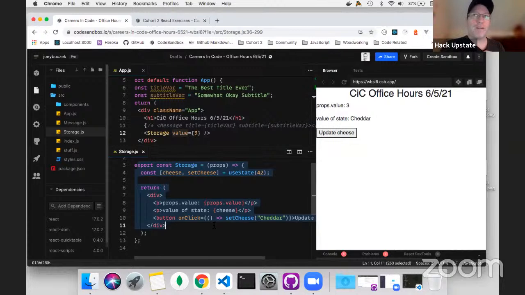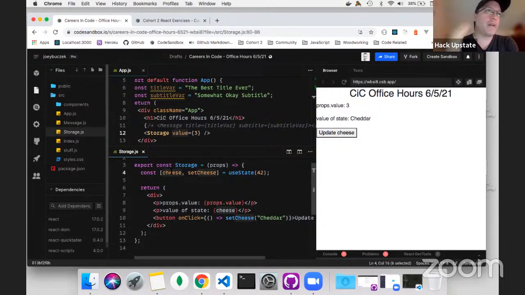Now that can trip you up if you're relying on the value that's in this cheese thing here. By the time that batch happens, that may not be the value you were expecting to go off of. So you have to be careful. We're not really going to see a lot of this sort of problem in the application we're going to be making. But down the road, as applications get more complex, you're going to run into these problems. You have to kind of time things out and ask, when this happens, how do I ensure that I'm getting the right value to make my next evaluation on? And there are patterns for handling that.